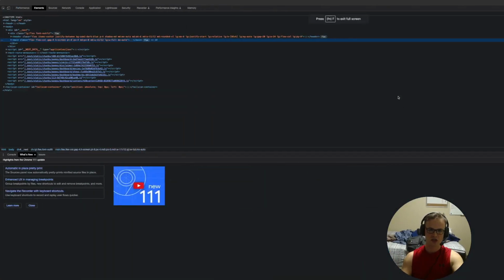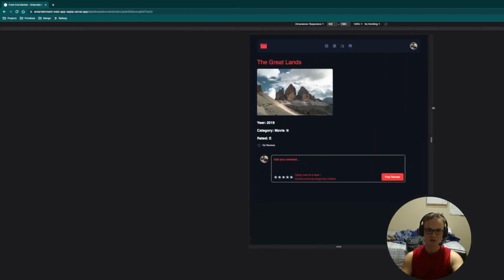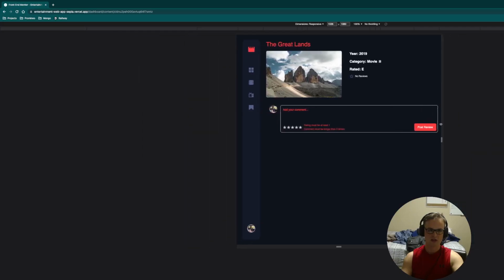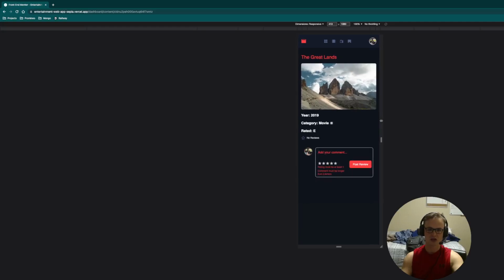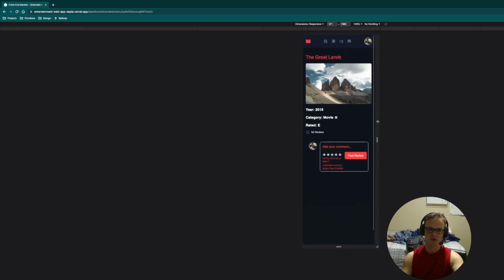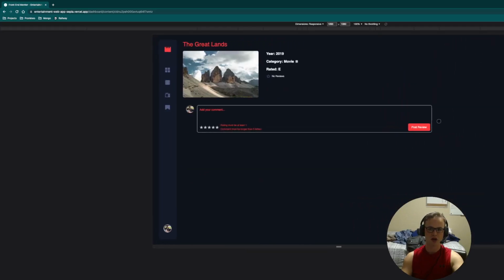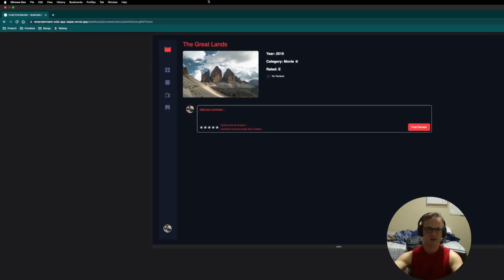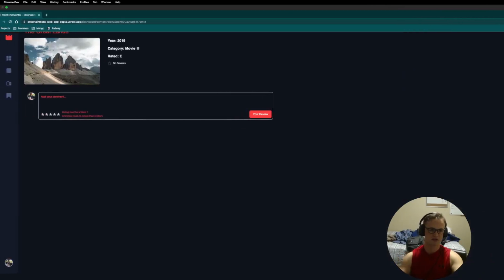Go back over. Fully responsive. It will scale up and down all the way from mobile to desktop and changes the nav bar based on the page. I can't go lower than 290, but you're not going to have a phone that's going to be lower than that anyways. But that is the responsiveness of the layout.